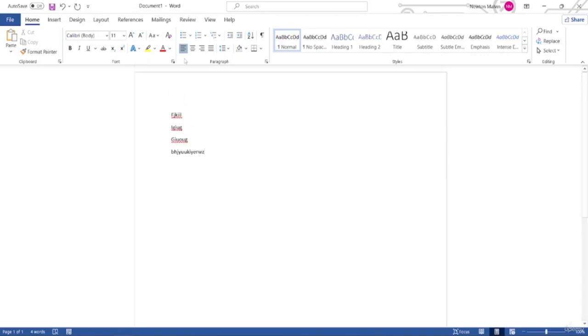So this was the interface of Microsoft Word. I hope now it's simplified for you guys. Now you've been familiarized with the whole interface. You know what ribbons are, what these options do, and what they are capable of. I hope this was helpful for you guys, and I will see you in another lesson. So I'm going to end this lesson right here.